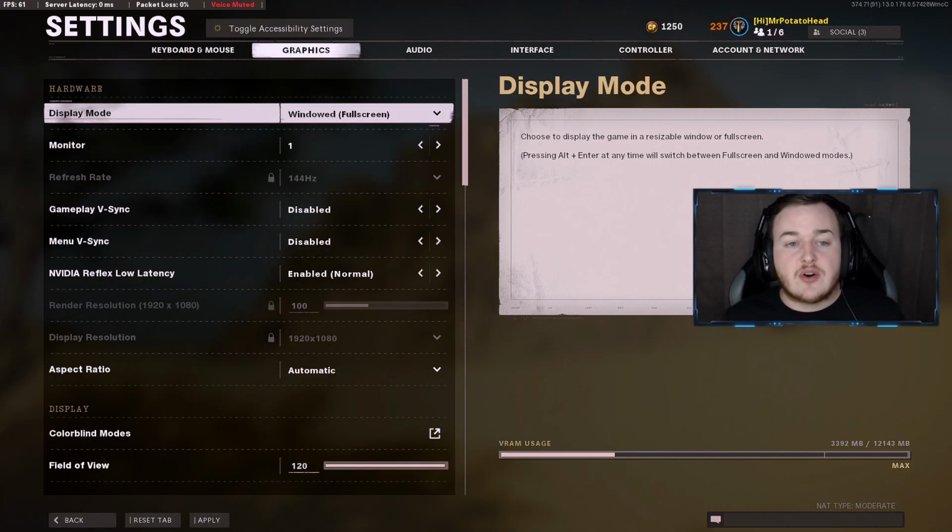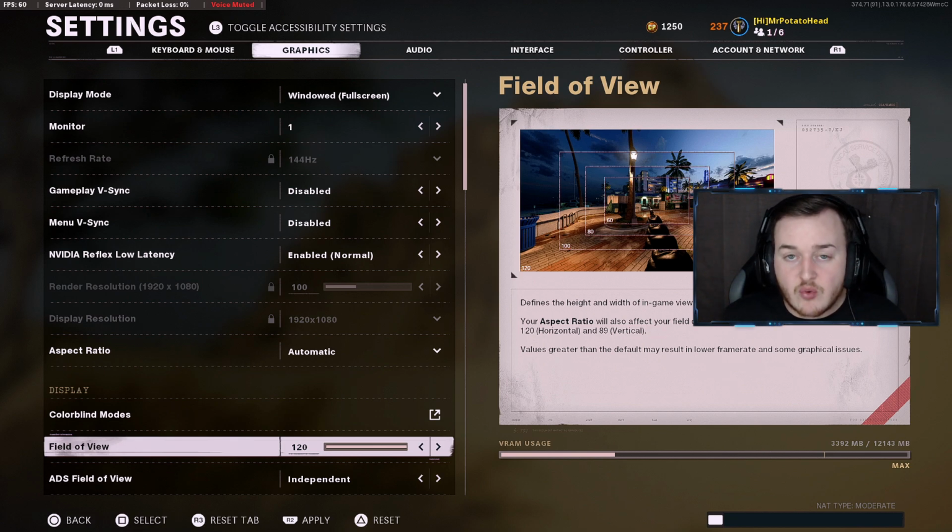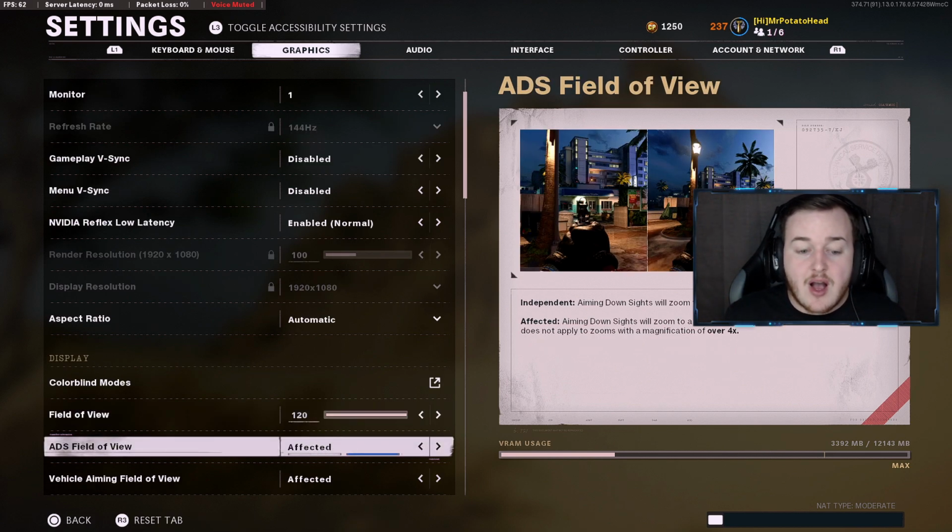Alright, so guys, we're going to be starting off with our graphic settings first. Now, not too many people play on PC, but I know people that do play PC have their own settings. But if you don't really know what's going on with your computer, I would say run lower end settings so you can perform a lot better. And plus, it does help you with FPS. Having said that, that's all I really got to say about computers. But for the main thing about the graphics, you need to go down to display and set the field of view to 120 and the ADS field of view to affected. So that's really it for the graphics.